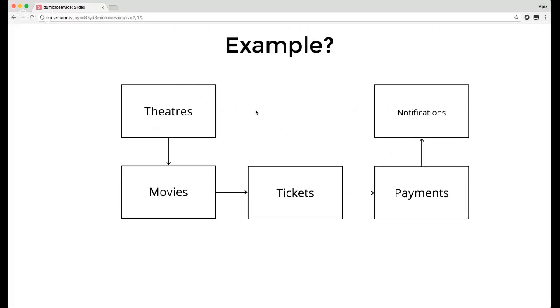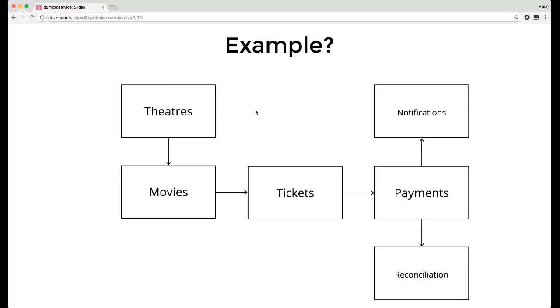And then once the payment is made, we make a notification, which is basically sending an SMS or an email to the customer saying your booking has been confirmed, and informing them of a particular ticket reference, a unique number that they can bring to the theater. Then they can maybe print the ticket, or maybe we even send a PDF.